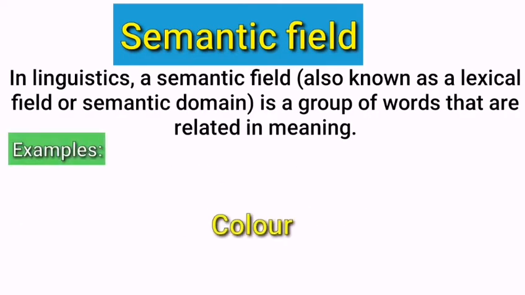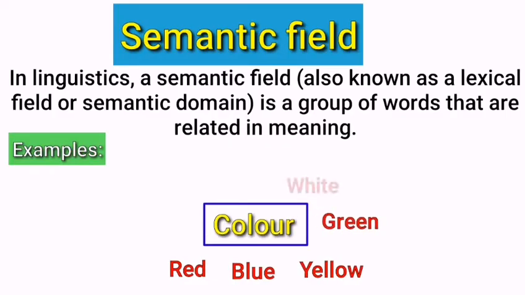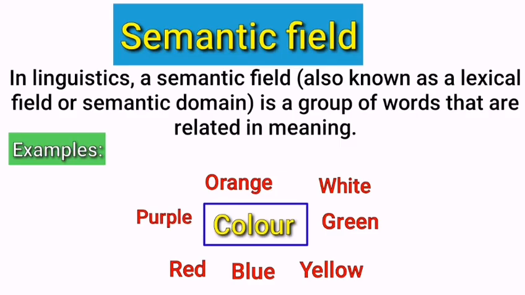Just look at the word 'color' as an example. Basically, this word has many related words like red, blue, yellow, green, white, orange, purple, etc. These are different words, and as stated in the definition, a group of words which are related in meaning — in this case, these words are all related to the one word 'color.' If you say 'white,' it is a color; if you say 'blue,' it is also a color. So in semantics, this is called a semantic field.